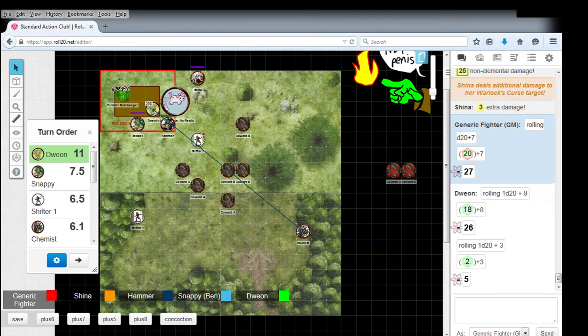If that had been a natural one, you'd probably have dropped it right there on either Hammer or Snappy. As such, it goes about here-ish. It just kind of bursts. That's sad. Well, I guess we know why you need training.